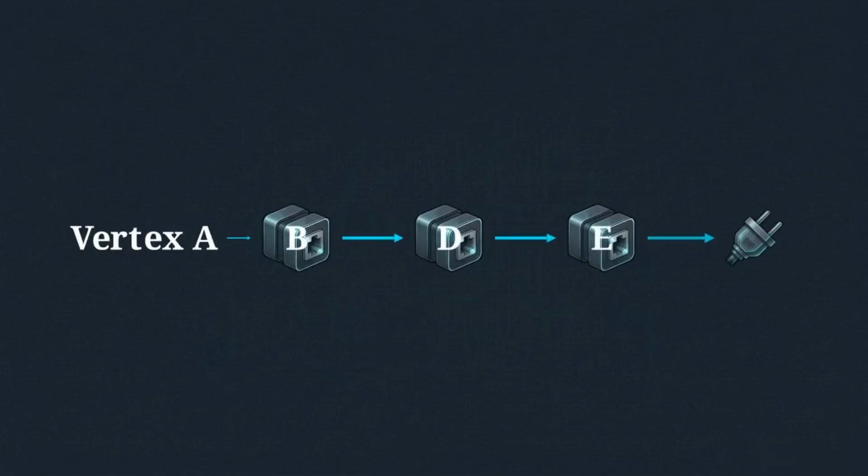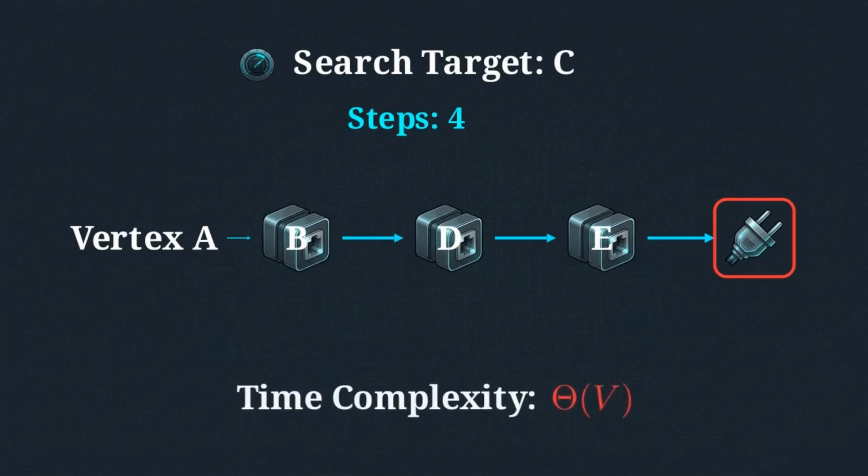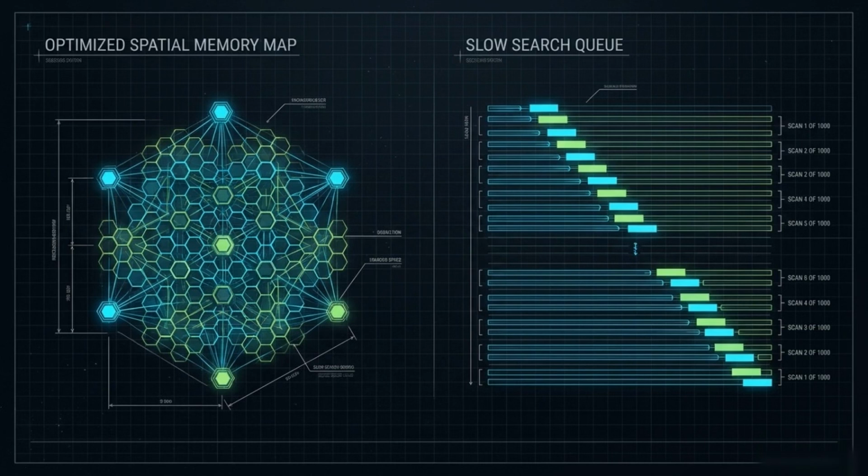Verifying an edge is no longer an instant coordinate jump. The system must perform a linear scan. To find if A is connected to B, the algorithm must traverse A's entire list until it finds the target or hits a null pointer, a search time of theta V in the worst case. The adjacency list succeeds by trading away instant edge verification to prevent a total memory collapse in large-scale systems.